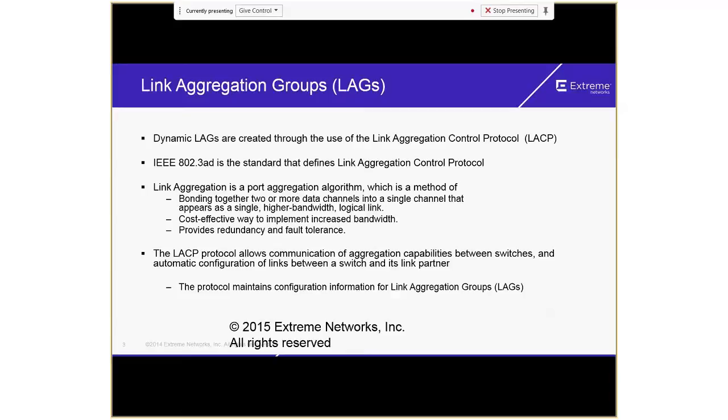As I mentioned previously, it is also providing you redundancy and fault tolerance, because even if one link on the LAG fails, the traffic is going to be forwarded through the other links. But there is generally a misunderstanding that in LAG we are distributing the traffic equally among all the links, but that's not how it works.